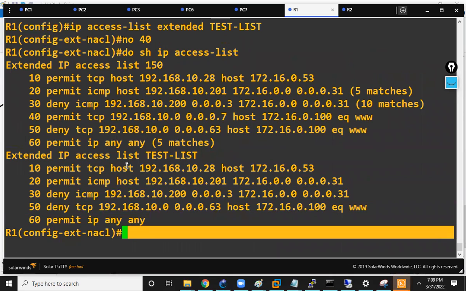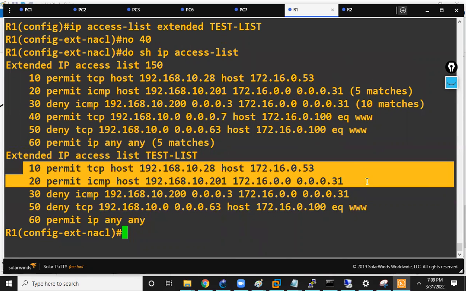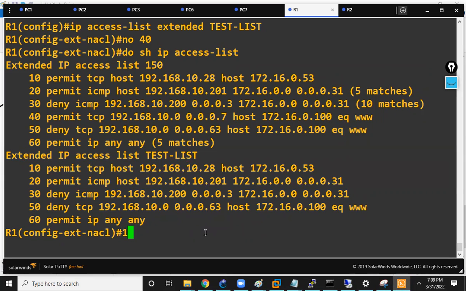Now if at all I want to add something in between, between 10 and 20, I need to add an entry, I told you the order is important. If at all you want to change the order, or if you have misconfigured it and you need to reconfigure it, you can reconfigure. So if you want to add any value in between 10 and 50, I'm going to give a number, suppose 15 or 16 or 17 or 18, whatever the number is.